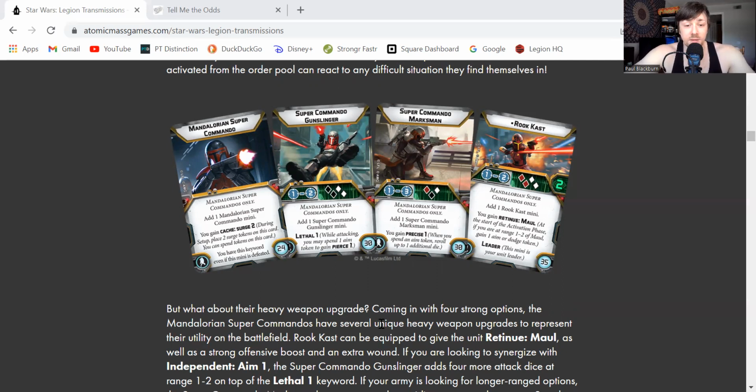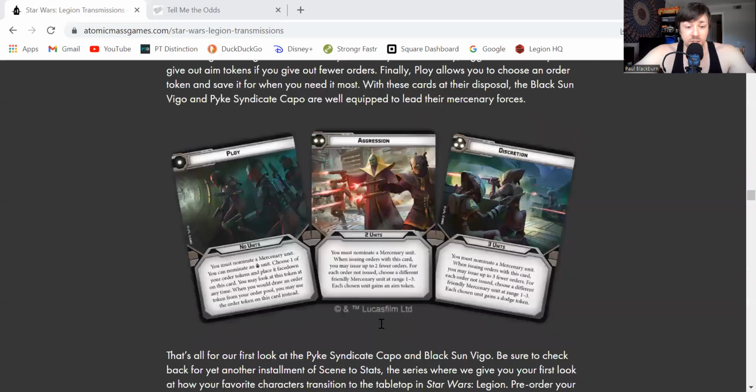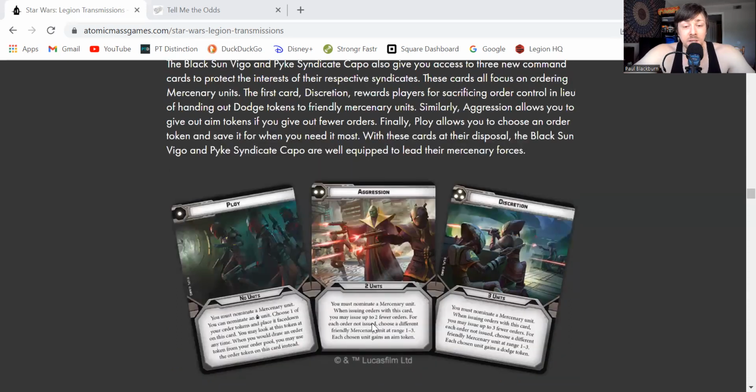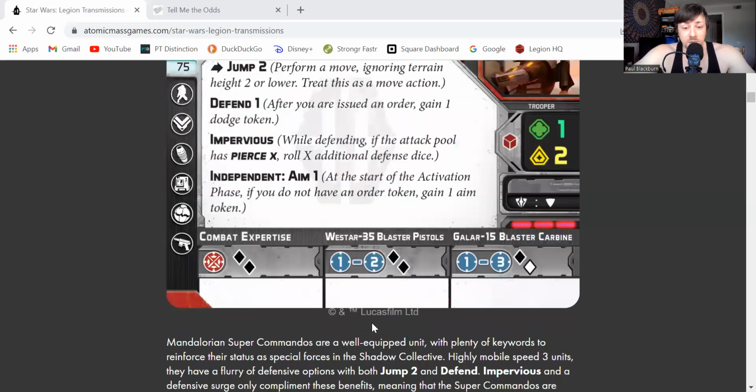And then with ploy or the aggression, if you don't give them an order token, say that we give them aggression, we lay it down, and you were to nominate some sort of mercenary unit, and you're in the Shadow Collective. When issuing this card, you can issue up to 2 fewer orders, and then for each order not issued, you can choose a different friendly mercenary unit at range 1 to 3, and then each of those units gain an aim. So you don't give an order to the Mandos. They're going to get aim 1.